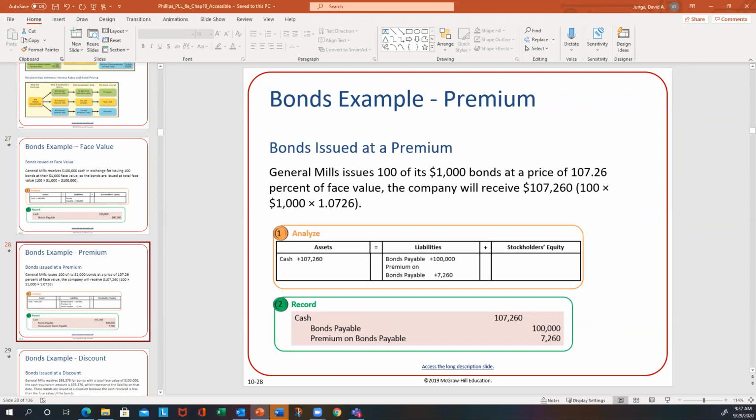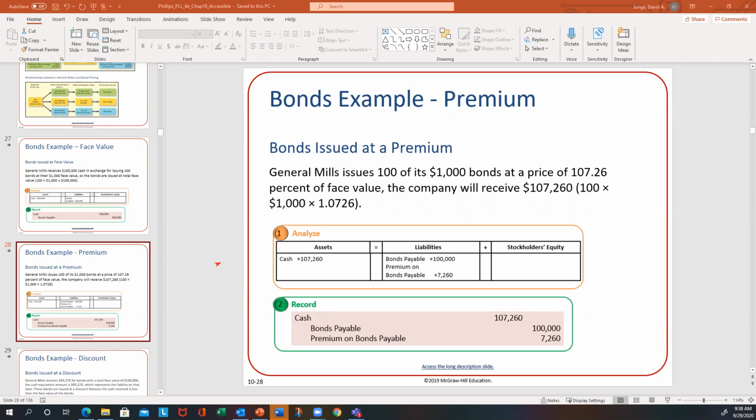Now, when you sell a bond at a premium, you'll notice that in this case, again, it's $100,000 is the face, but they're selling it for $107,260. Notice what they do. They debit cash for the amount that you're going to get from the proceeds. You still credit your bonds payable for the face amount. You always credit bonds for face. And then the plug number to make the debits equal the credits goes to this account called premium on bonds payable. Now, we're going to have to deal with this a little bit later on. But just for right now, just get the initial transaction and how you actually record the bond sale. So you debit cash, credit bonds payable, and then you would credit your premium on bonds payable.